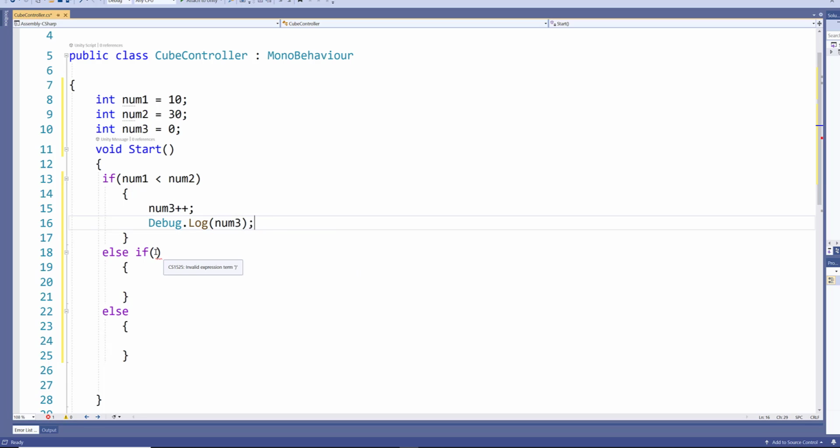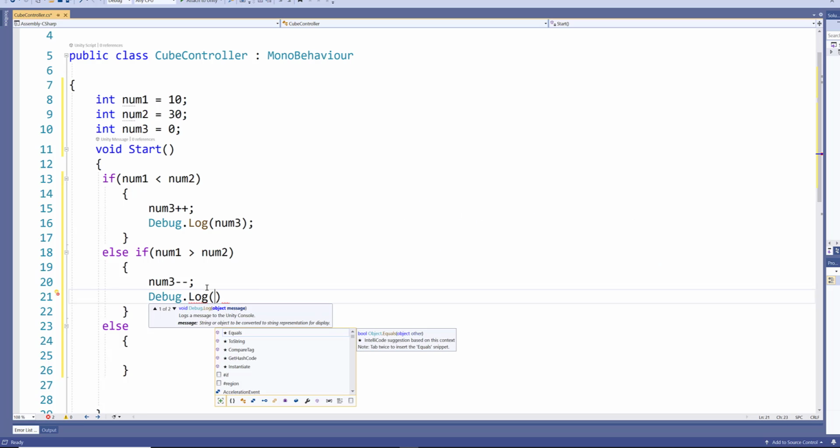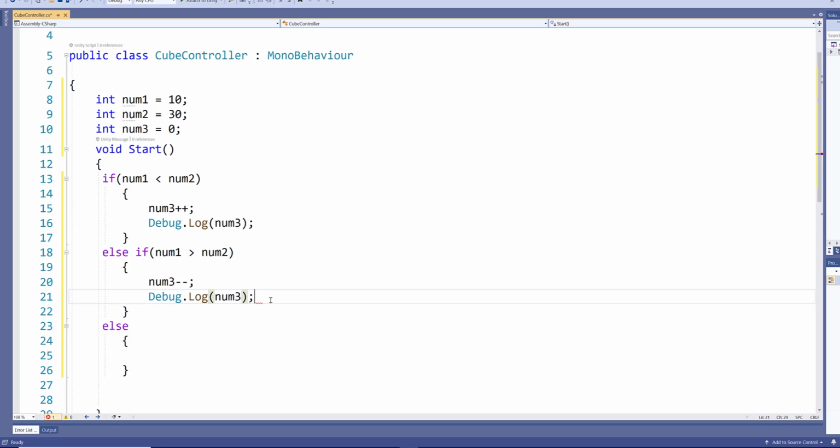Now in my else if conditional statement, I'm going to check if num1 is greater than num2. If this is true, I am going to decrement num3 by 1, with the minus sign. This means subtract 1 from the existing value of num3. And then I'm going to use Debug.Log to log the value of num3.